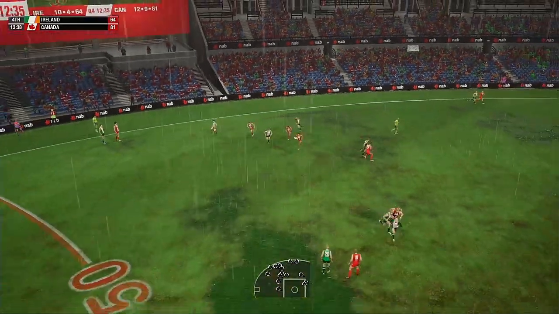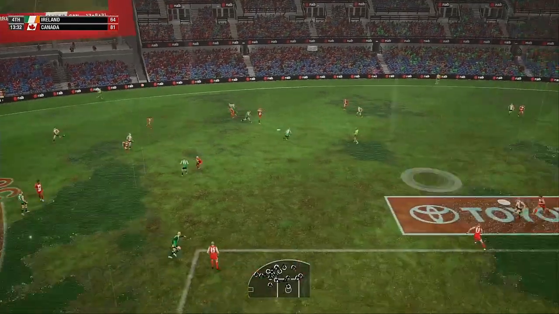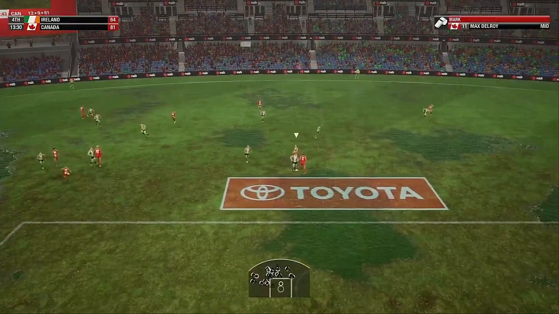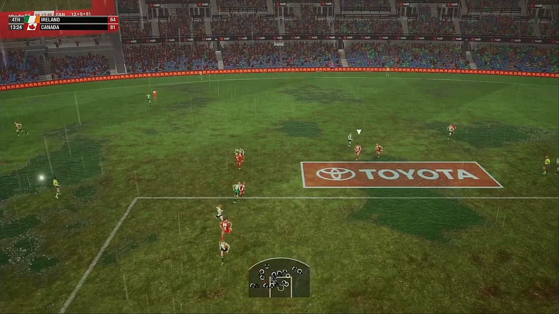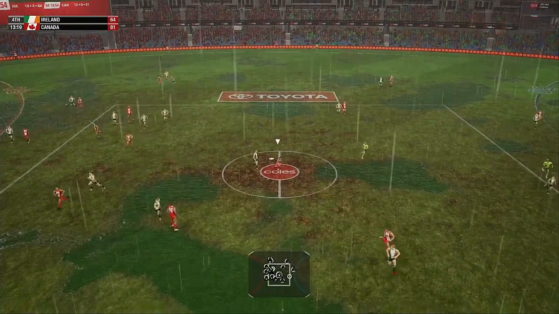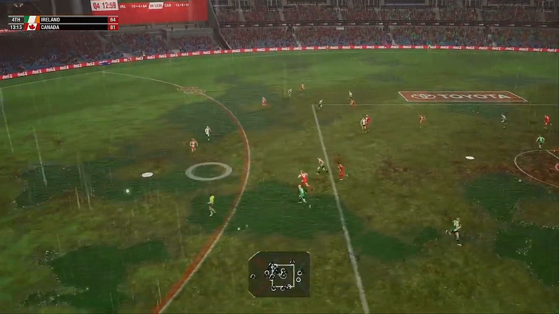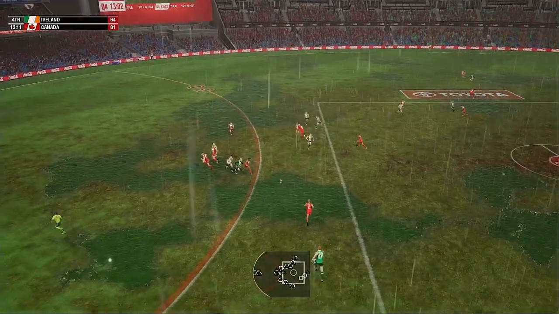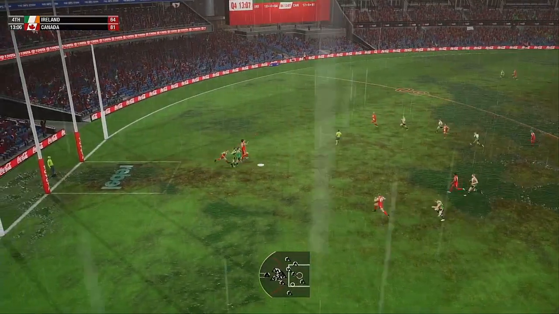Clears the contest. Needs a bit of a rest. It's a turnover. Just dismisses his opponent. Drives it out of the pack. A great mark taken there. Sweeping handball. Just put it on the boot. Good mark there. Goes with the kick. Gets around Mr. Invisible. Nice.